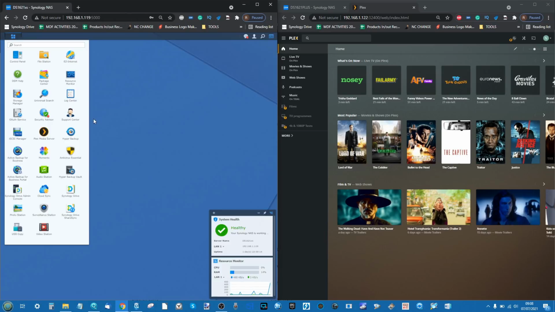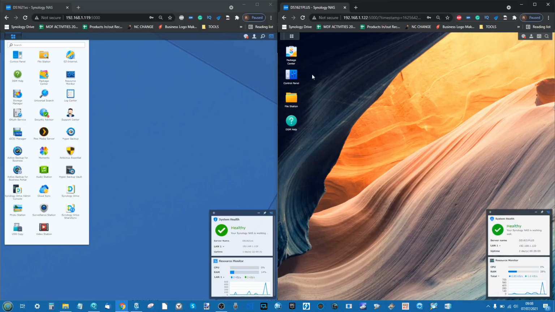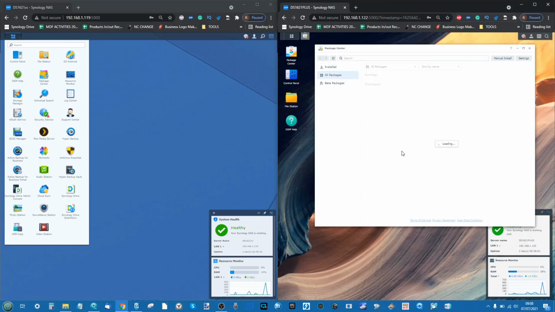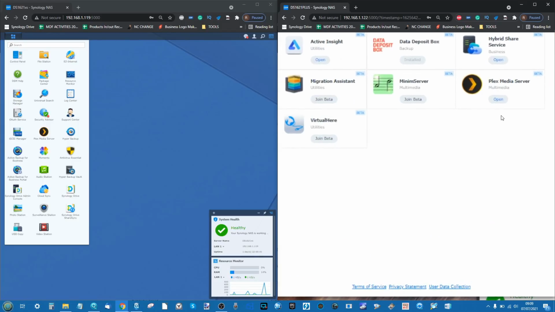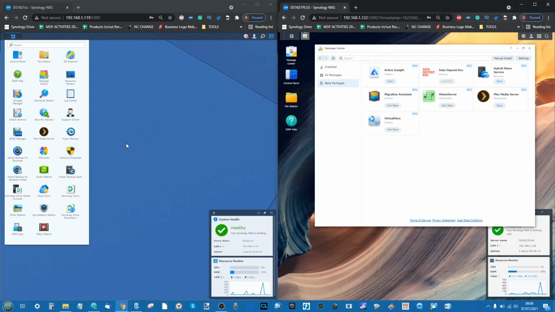And a lot of people who have migrated their data over from DSM 6.2 onto DSM 7, a lot of the directories changed because of the way Plex is installed. And they've changed that on Synology, and maybe, I'm not sure if that's Synology trying to change the Plex app to run on their system, and therefore being more reliant on Plex to change their app so it's DSM 7 compliant. But Plex lives there within the beta area, and I know people have had difficulties migrating over between DSM 6.2 and DSM 7.